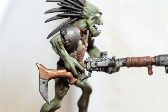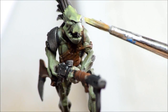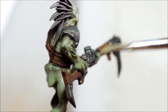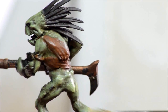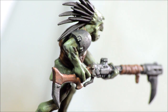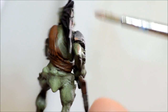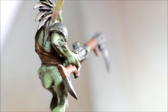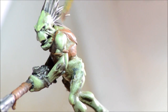So Ogryn Camo now just for the edge highlighting, and again, presuming this guy would be part of a unit, you're just looking at the bits that you're going to see when they're on the tabletop. So elbows and knees and forehead and that sort of stuff, and that can really cut down the time. So Gorthor Brown highlighting up the hair kind of stuff there, starting from the middle and working my way back. And there's a couple spots where he's got those spiky things coming out as well, other parts.